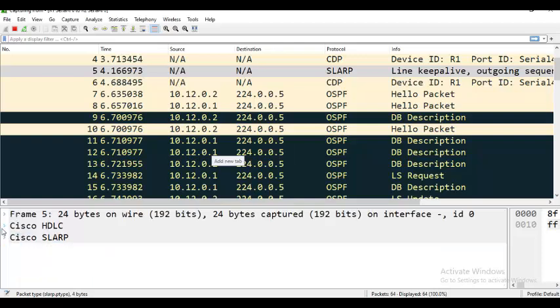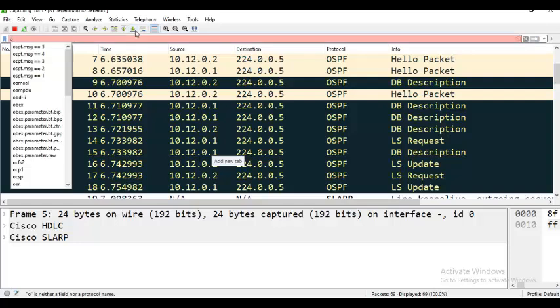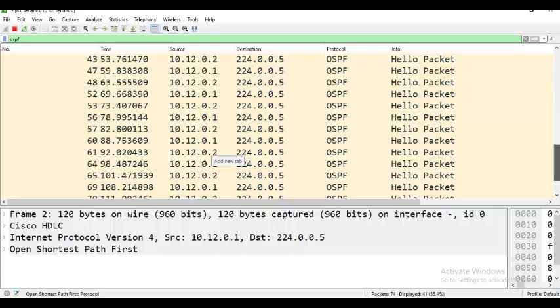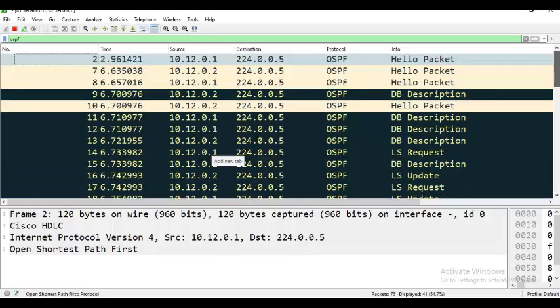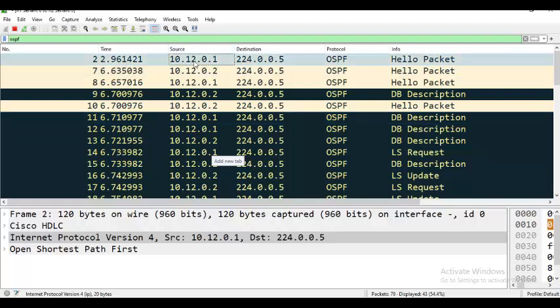If you see all OSPF related packets, okay, filter here, show me only OSPF packets. Any packet you take, it is having the destination address as a multicast address. In point to point, it is always multicast. Now, even though it is sending the source address as the exit interface address, if you open the packet and go to the OSPF, you will see they use the loopback address as the ID.